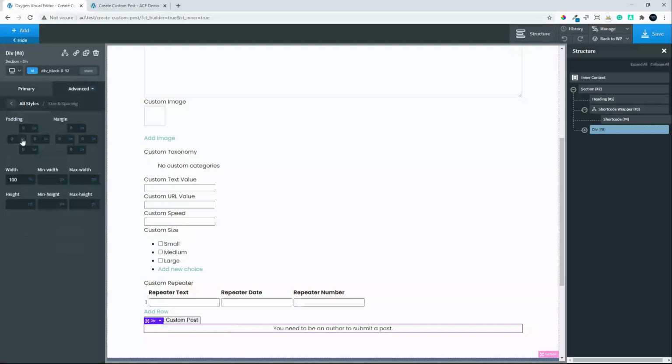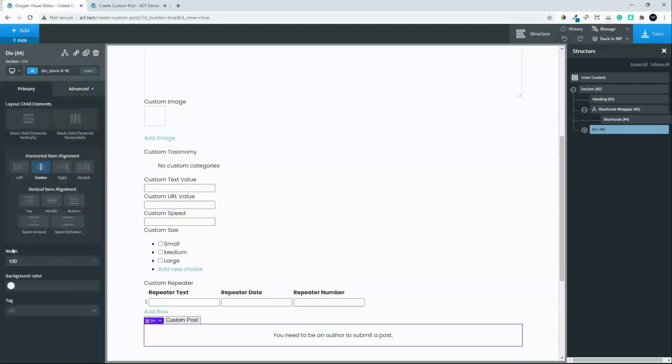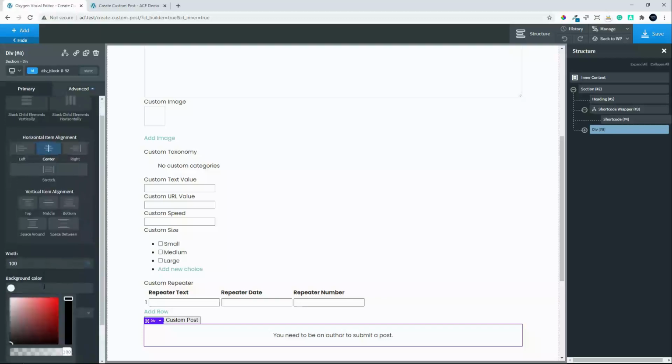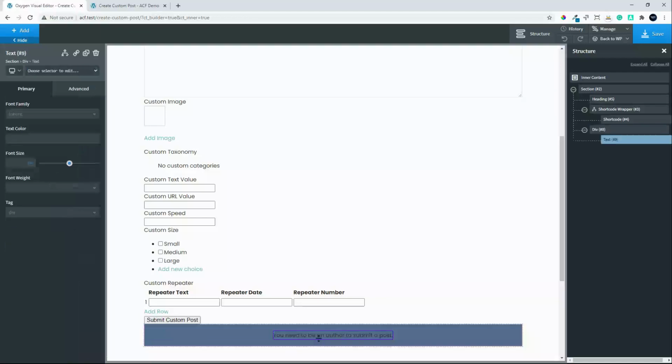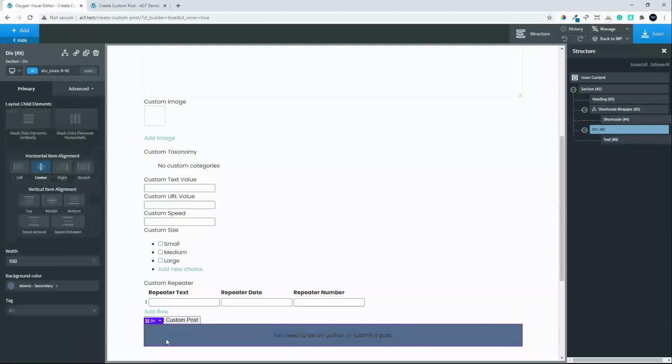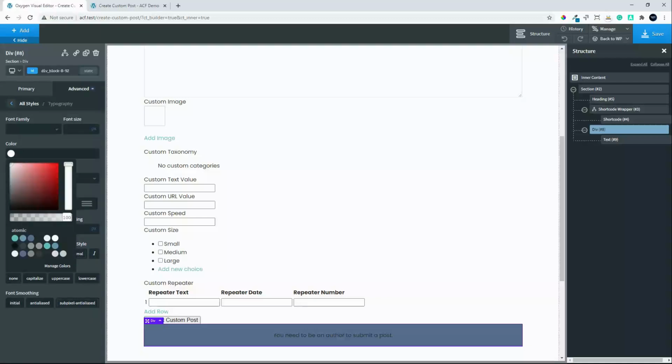We'll go size and spacing, we'll make that 20, and then we'll give it a background color, and then we'll just change the color of that text in that div to typography. Let's make the color white, and we'll change the font size to 30.